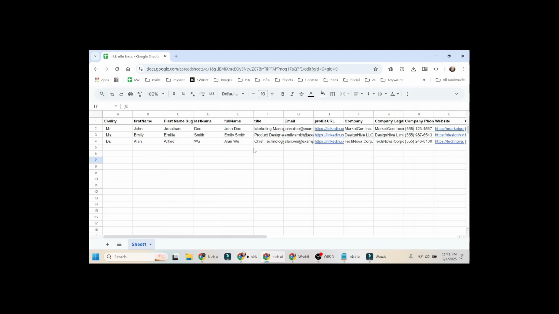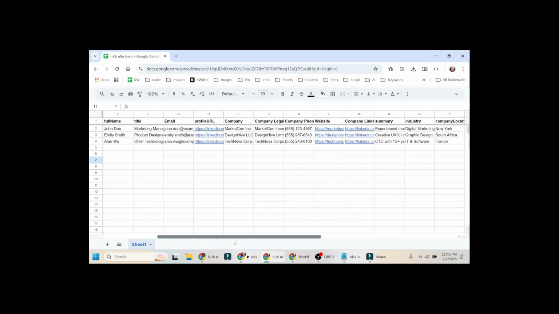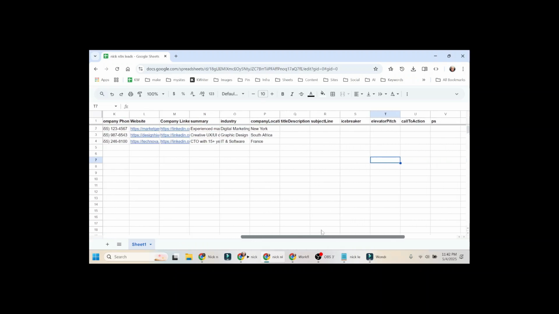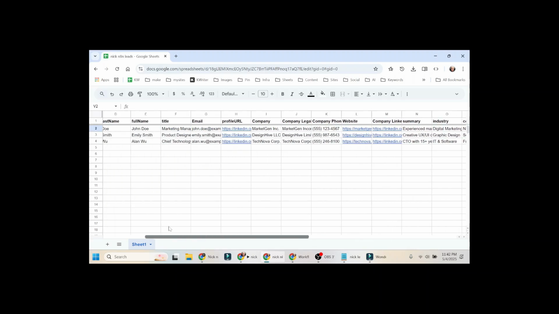There's a link to the sheet in the description. You can copy it, and it looks like this. It has some data on prospects that we want to send an email to. And at the far right, this is where the output of our OpenAI message is going to go. This will be what we gather together to create an email to the prospects asking them if they want to be a customer.